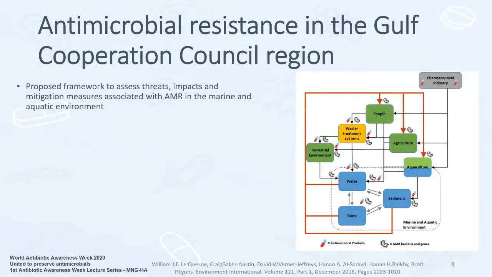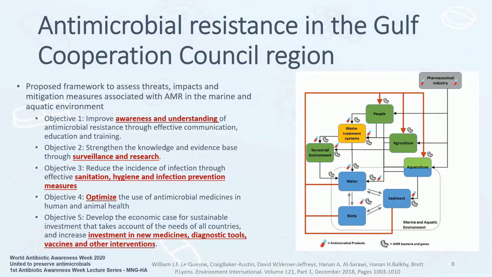Also, in order to solidify this concept one last time, it's important to see some recommendations from local institutions. This is a great article published in Environment International, which looks at antimicrobial resistance in the Gulf Cooperation Council region. The objectives of this study are to identify how resistance is affected by multiple factors from a One Health approach perspective, but also to give recommendations on what the solution is. We all talk about the problem, but how do we solve it?